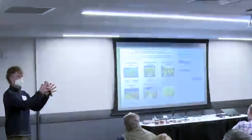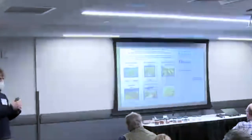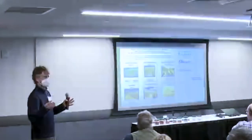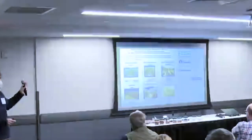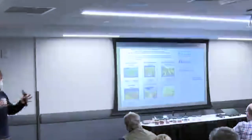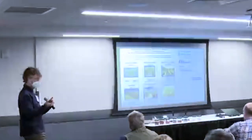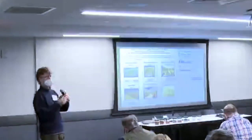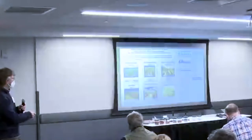Most growers will grow, de-husk, and then sell in-shell nuts to the processor or develop their own processing company. We've built an enterprise budget tool on our website so you can customize your own growing plan — tractor operating cost, labor supply cost, and all the variables — to build out your own enterprise budget model. We also published a document called 'Can I Make Money Growing Hazelnuts?' available on the website that goes through our best guess of production, harvesting, and de-husking costs.